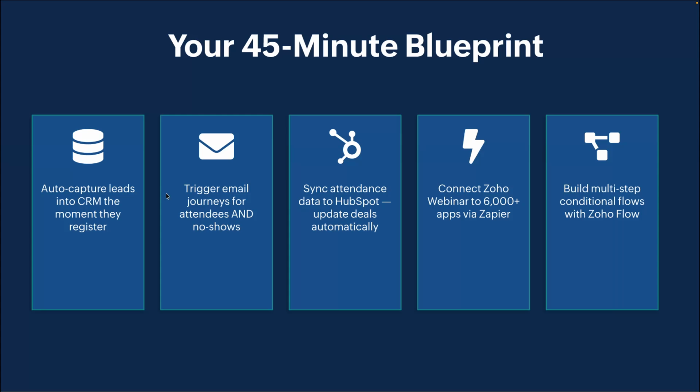So our goal of this session is you leave with a blueprint, not just some ideas. You should be able to picture how a registrant goes from sign up to follow up to sales action automatically. And by the end of the session, you will have a 45-minute blueprint for 5 things: auto capturing leads into CRM, triggering email journeys for attendees and no-shows separately, syncing attendance data into your HubSpot CRM, connecting to thousands of applications through the Zapier integration we have, and building conditional multi-step flows with Zoho Flow.